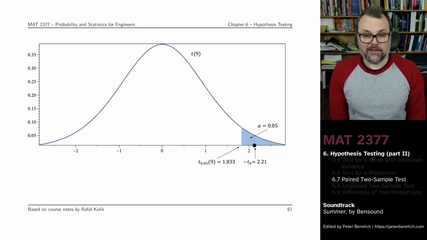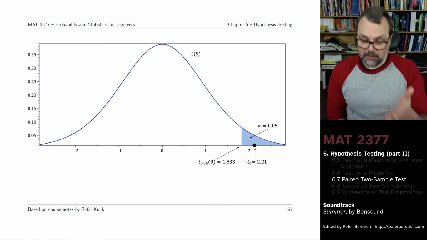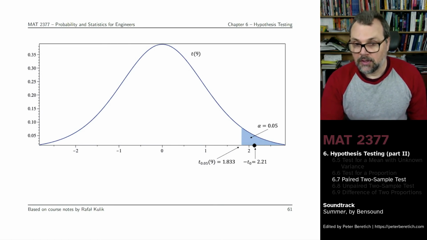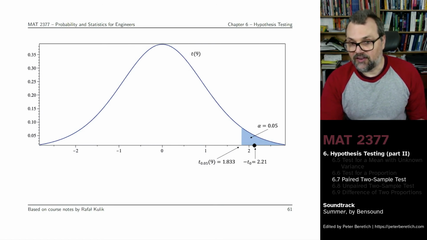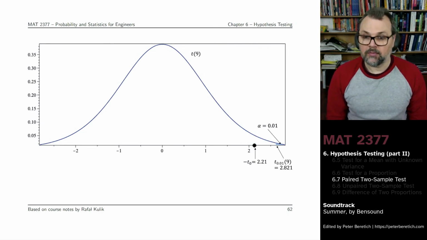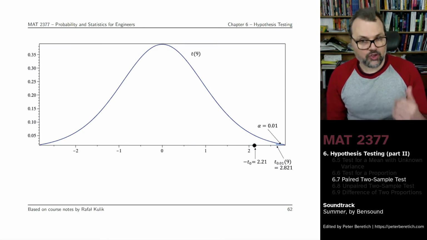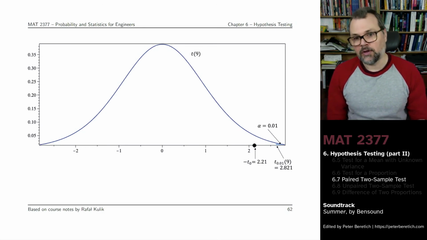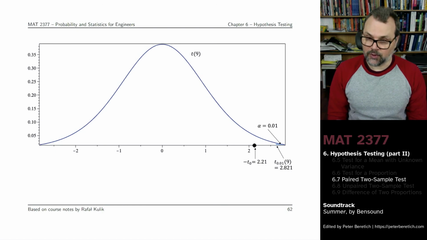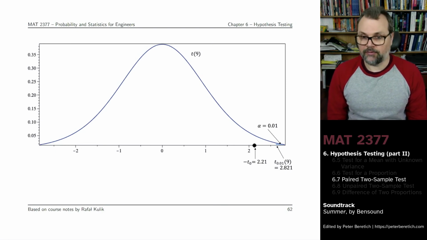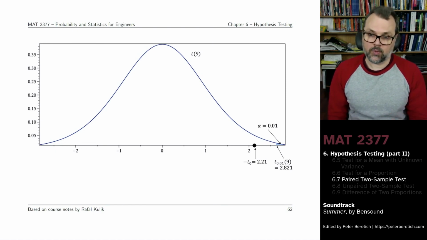Just to make this visual a bit clearer than the one I drew previously. This is the one that you observed. This is the critical value at the 5% level. You are to the right of that. You are in the critical region, the rejection region at the 5% level, but you are not in the rejection region at the 1% level. Your evidence is strong enough for the 5% level to reject H null in favor of H1, but it is not strong enough for you to reject the null hypothesis at the 1% level.